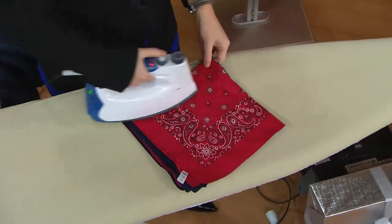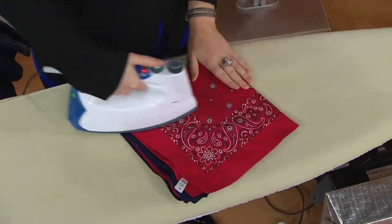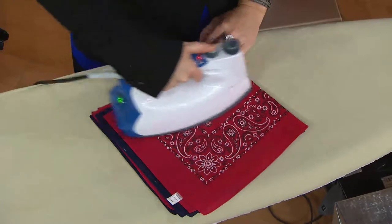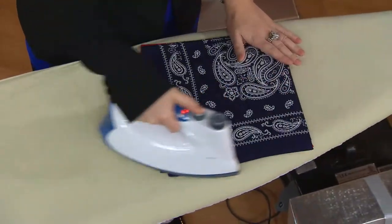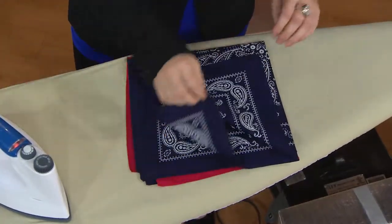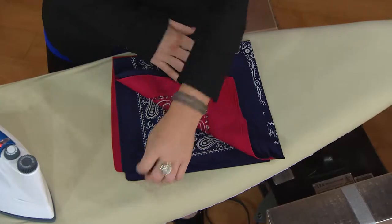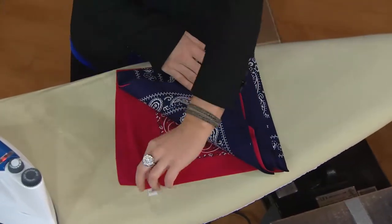Now we're going through 16 layers of fabric. You use that white button for steam — shots of steam — and the iron has a little weight to it so you're not pushing or pressing. It's so smooth on the board. This could be tablecloths, table napkins, serviettes, bed sheets, bed skirts, duvet covers — you can do those right on the bed. You can also steam your drapes, curtains, and sheers. Check this out: 16 layers of cotton done in a few swipes of steam.